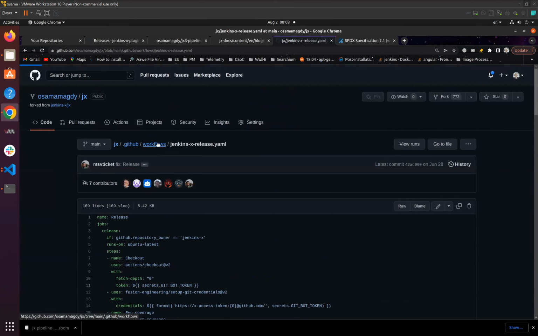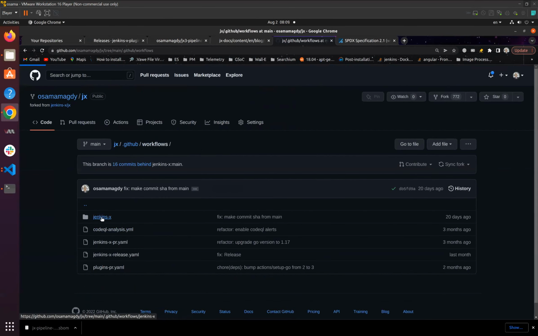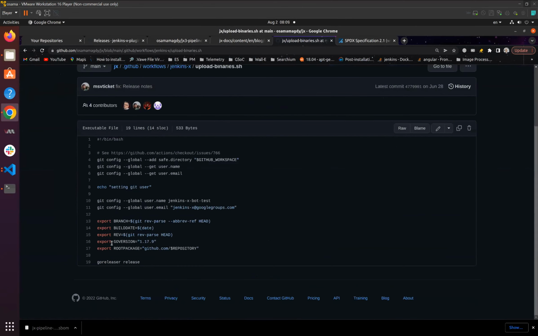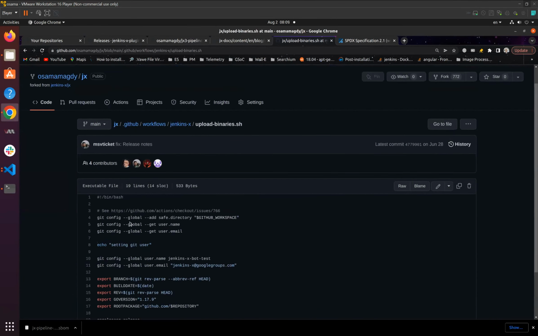Okay. Where is the step for generating SBOM? It is in the upload binaries shell script. It's again a hack. We need to get it better, but you need to probably be on the main branch. Maybe your fork is not up to date.